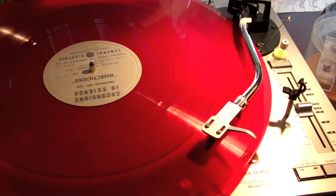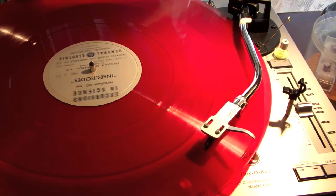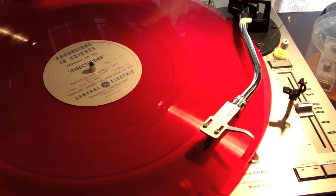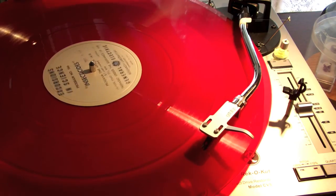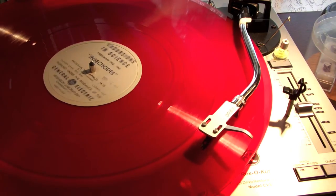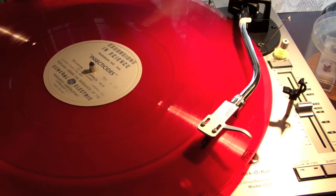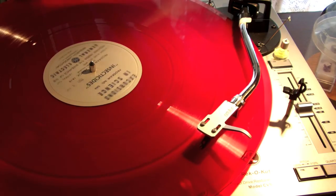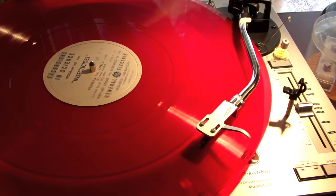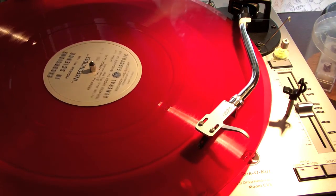That same address is the one to use when sending along questions for us to answer. All of our listeners' questions will be referred to the General Electric Research Laboratory or some other authoritative organization. Each question will be answered by mail, and some with general interest will be discussed on future programs. Our first question comes from a listener who has heard that nothing is really solid — that the nuclei and other parts of the atoms take up a very small amount of room, leaving mostly empty space between them.